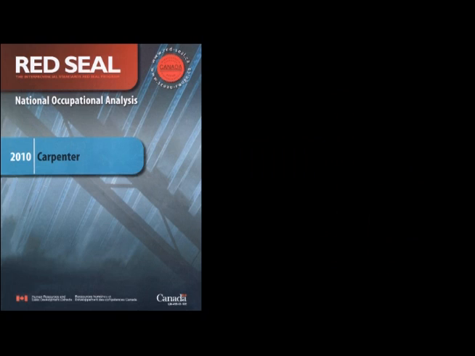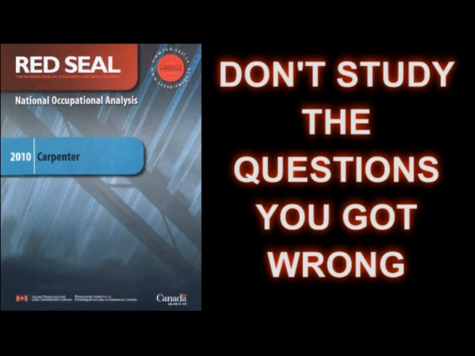When you finish the test and you mark it yourself, don't study the questions you have wrong. Don't think of it that way. These questions are not going to be the questions that show up on the interprovincial exam. If you have a wrong answer on a question, use it as a study guide to study that subject matter, not the question. I can't emphasize that enough. Use it to study the related subject, not the question.